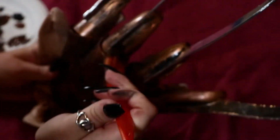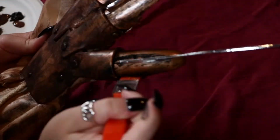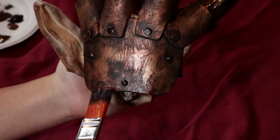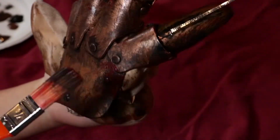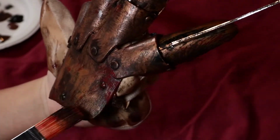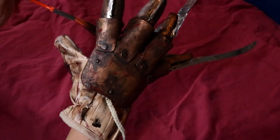But you definitely want to just kind of flick the color on and make it look like there's a bunch of individual scratches and rust bits throughout this entire glove. I'm also going to be taking the color Spiced Berry and sporadically applying this throughout the glove as well. I wanted to do this to give the illusion of some dried blood in certain areas that might be hard for him to remove. So this would be like under some of the bolts and the hinges, just because I feel like some blood could easily get stuck there, and around the edges as well.